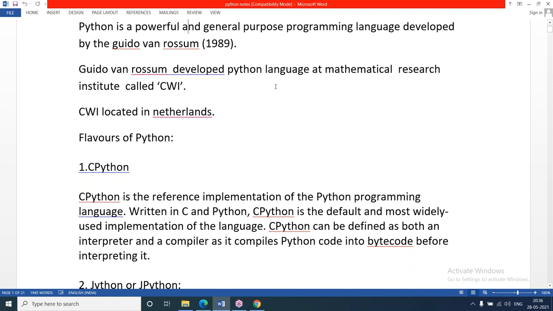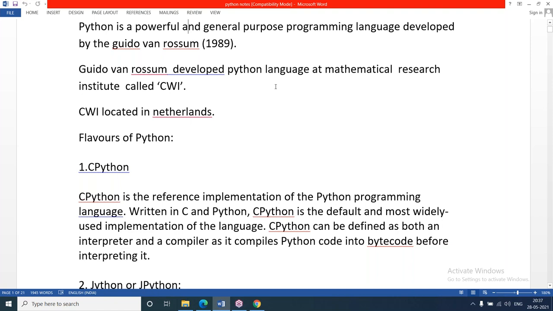So from Python 3.0, the demand for Python software started increasing. IT companies have started using Python. Before that, only in some companies Python was used, and only in some universities Python was there as their syllabus. But after Python 3.0 was introduced, we can see how the demand started increasing.